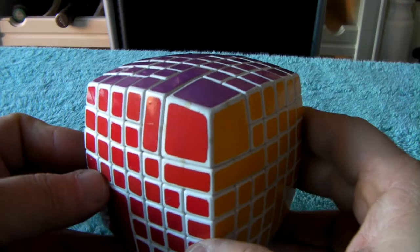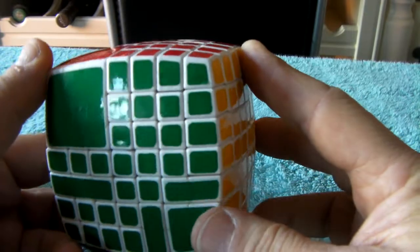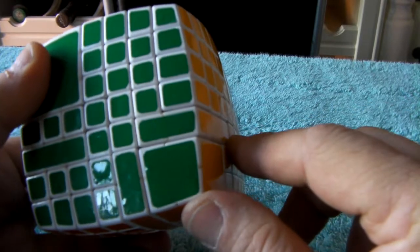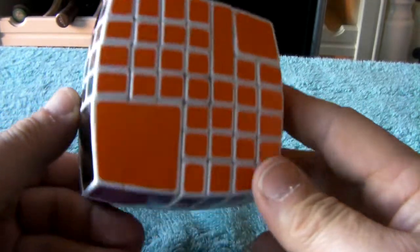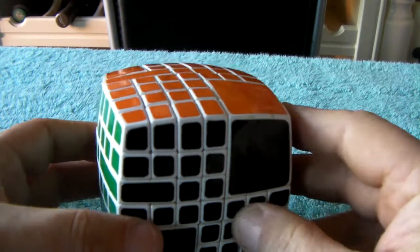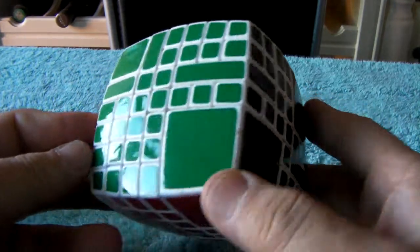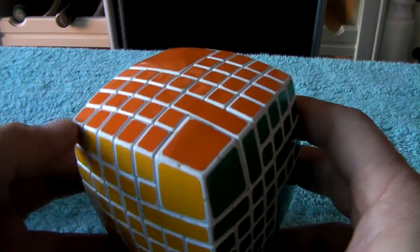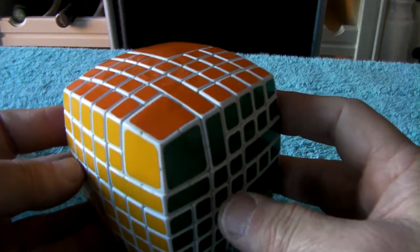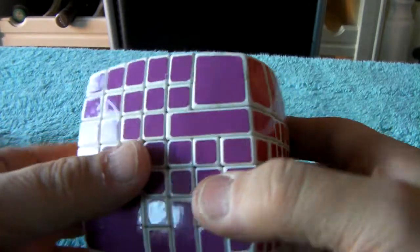So 3 different cubes in one, with the levels of difficulty that it can be solved, and all it needs is a little bit of imagination to replace the stickers, or I can provide you with stickers, or I can even make spare parts to come with it. So all you have to do is just take this apart and reassemble it with the spare parts, and you have a different cube with different ways of solving it. So it's 3 in 1, but the parts are not included. So if you want spare parts with it, just ask, and I will make some for that.